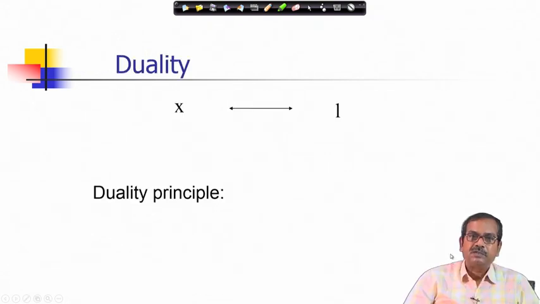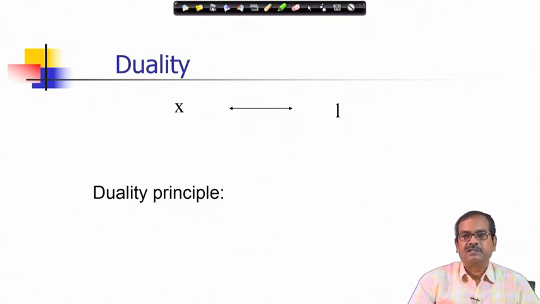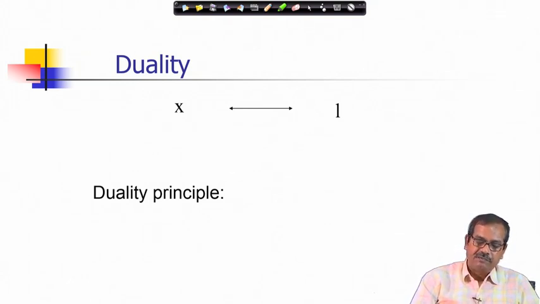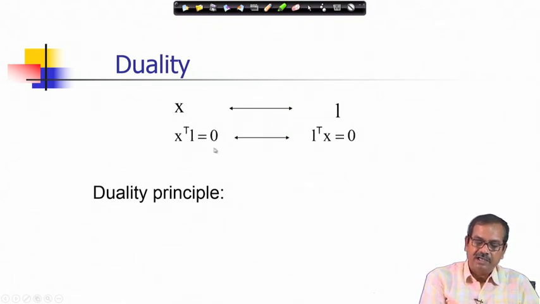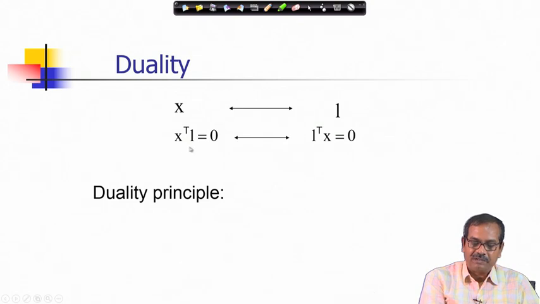Let us then complete this lecture by explaining the duality principle. As we can see, the point and line are represented in the projective space and their relationships can be nicely complemented by each other. For example, the containment relationship x transpose L equals 0 and then L transpose x equals 0. You can see that if I interchange L and x, still this relationship holds. That is the duality principle.